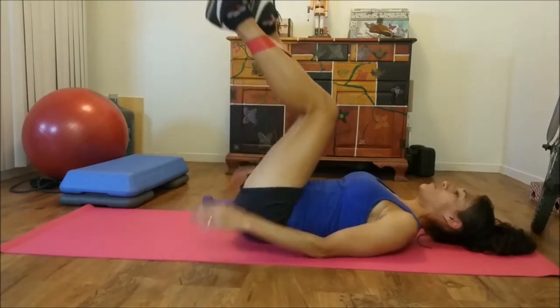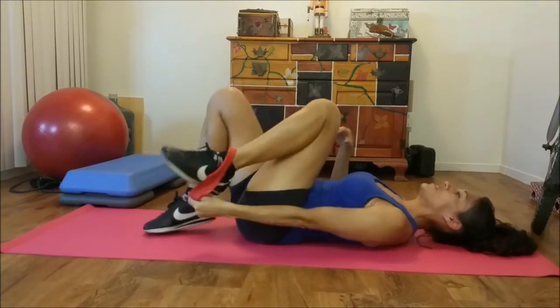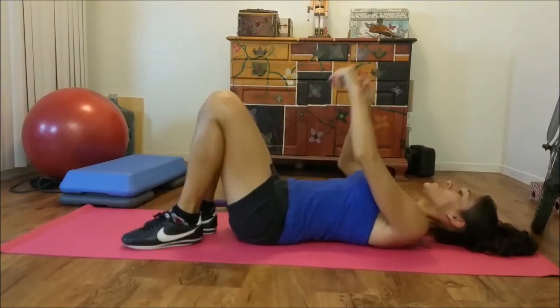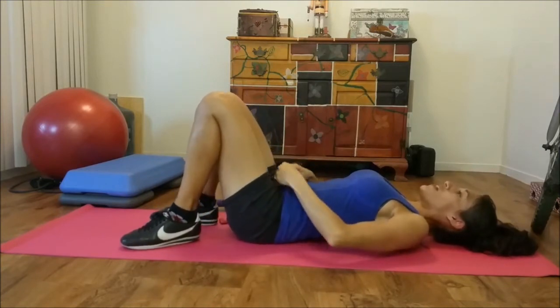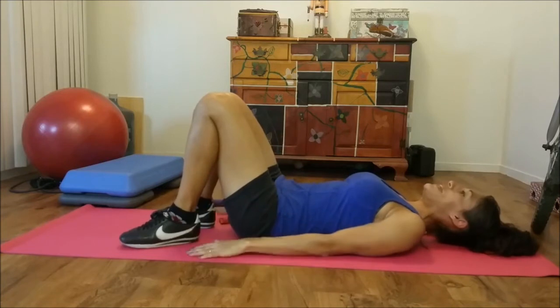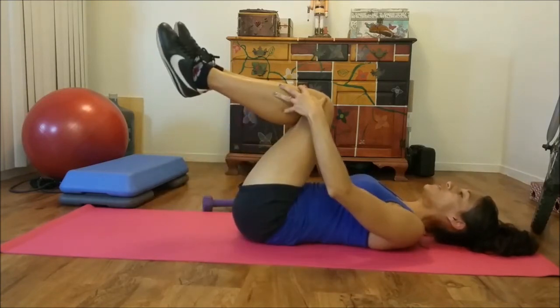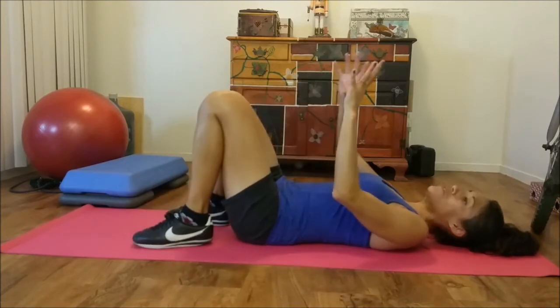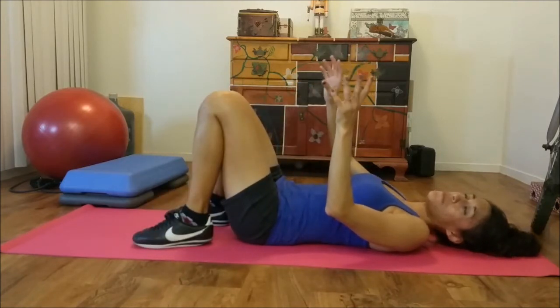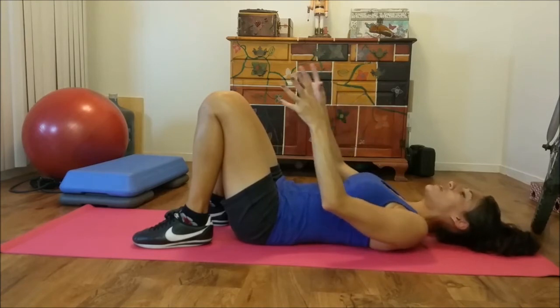Okay, so now I'm going to take the tubing off of my feet. All right. So now I'm going to end with just a little bit of a hip lift movement. So with my hands on the side of my body and my feet elevated in the air, you can also use the small ball. I forgot to bring my small ball today, but that's okay.